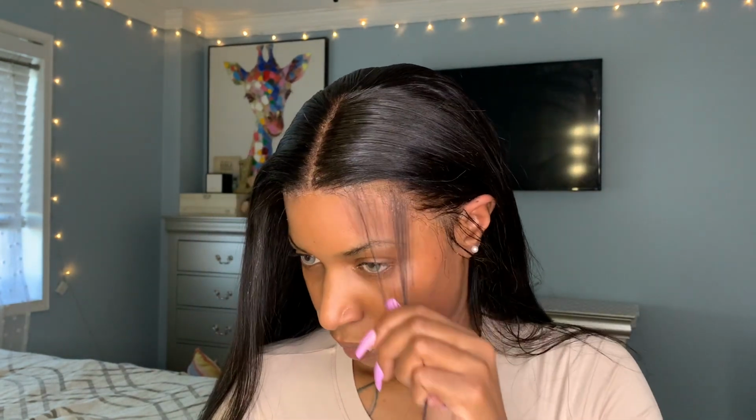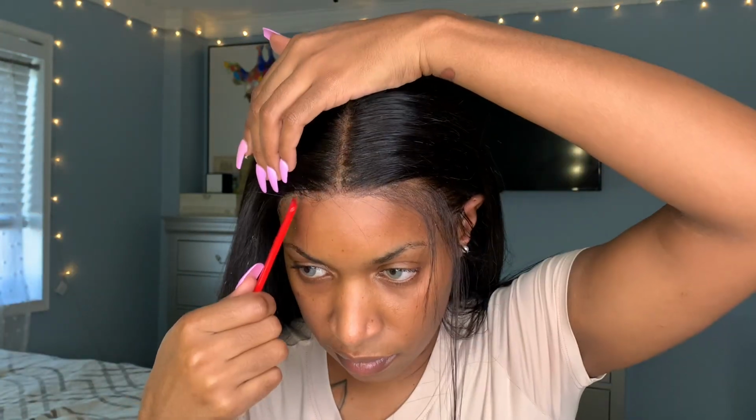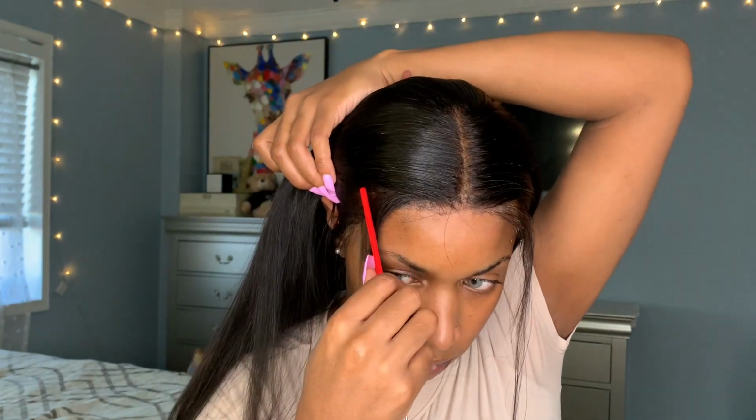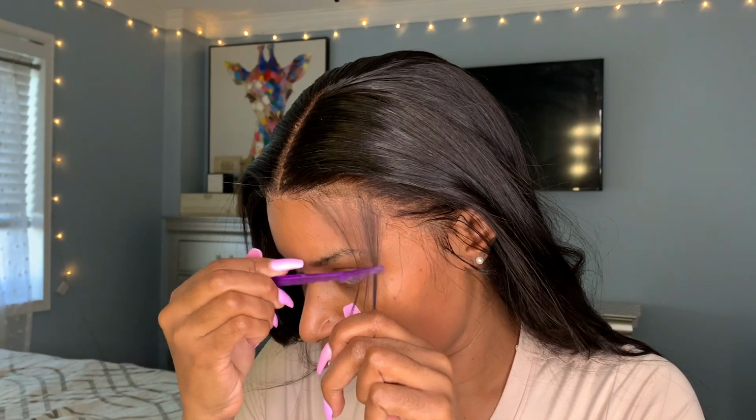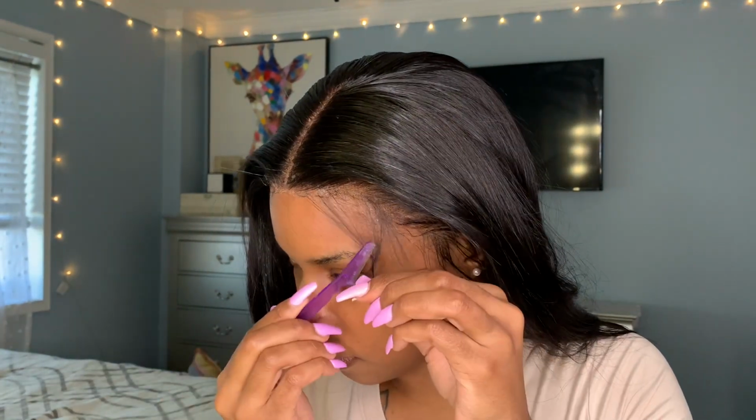I'm just doing this to kind of stretch it since it is only 24 inches. And I'll do the other side next. I'm gonna go ahead and do some baby hair.